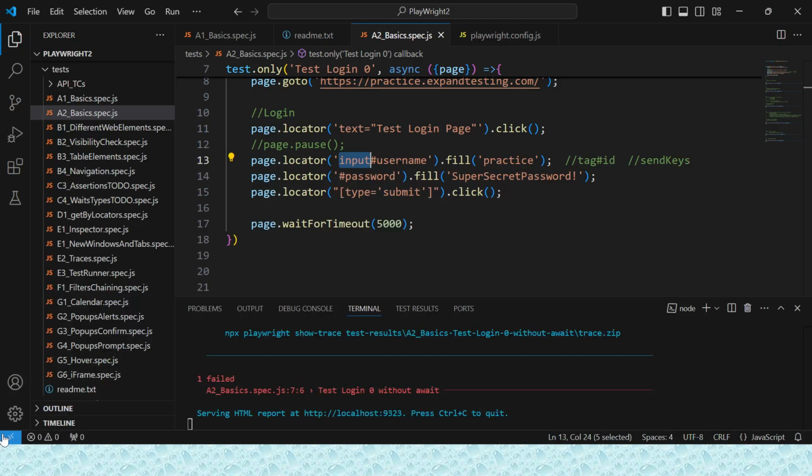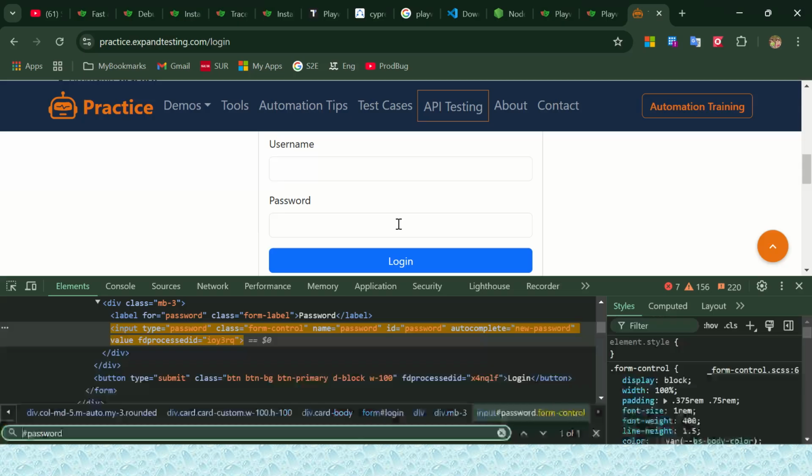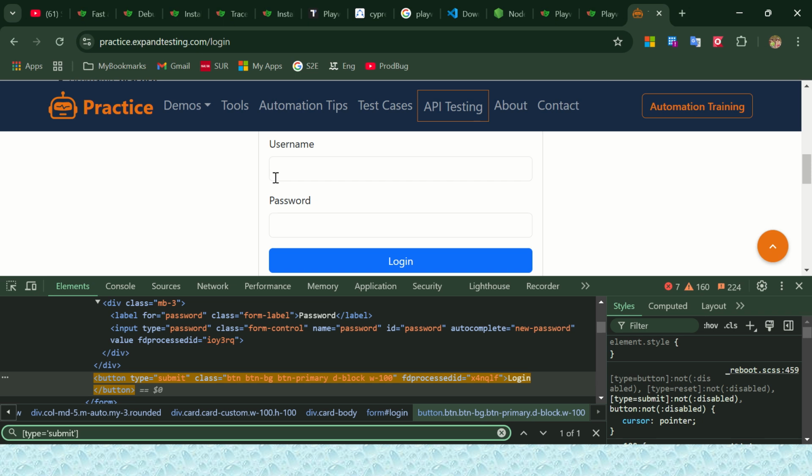So this is another type of CSS where we don't need to add the initial input tag. Okay, it's up to you. It's always better to add it, to have a more specific, particular answer. So this is the CSS. So page.locator, this is the password dot fill, super secret password, and we have added exactly the same password. Now page.locator, see, this is another style. Let me copy this. So you need to learn how to write all of these, see, the submit button.